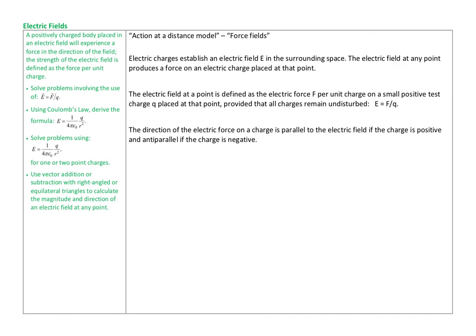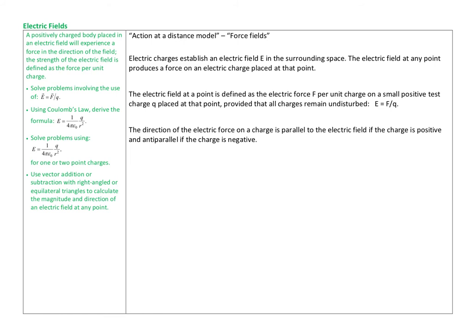Per is like divide. The direction of the electric force on a charge is parallel to the electric field if the charge is positive, i.e. the direction of the field is basically the force experienced by a positive charge, and anti-parallel, i.e. the opposite direction, if the charge is negative. That'll become evident, I think, as we go on.